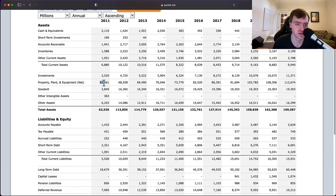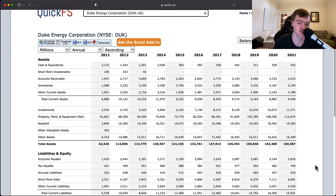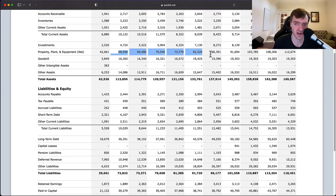They had $42 billion in PP&E and almost tripled their assets in the decade. They more than doubled, almost tripled, their property, plant, and equipment. Did their income triple? No — income is up about 50% from 2013. So assets are growing much faster than earnings, which leads to worse and worse returns over time. And they've gone from $18 billion to $60 billion in long-term debt — roughly a 3 to 4X increase — so debt is growing even faster than assets.